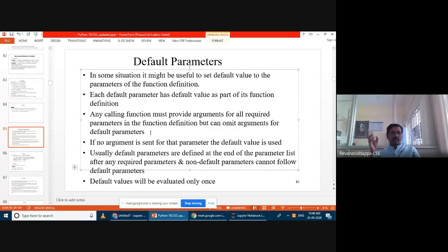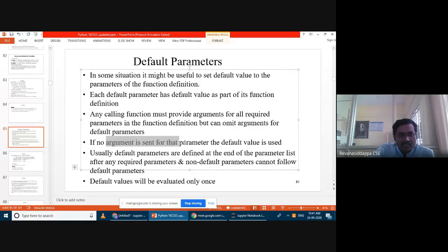The first one is the actual parameter and the second one is default. For the actual parameter, you have to pass the value, but for a default, you can omit it. If you're not passing it, it will take whichever default value is there. Okay, so we'll see how exactly it has to be written.